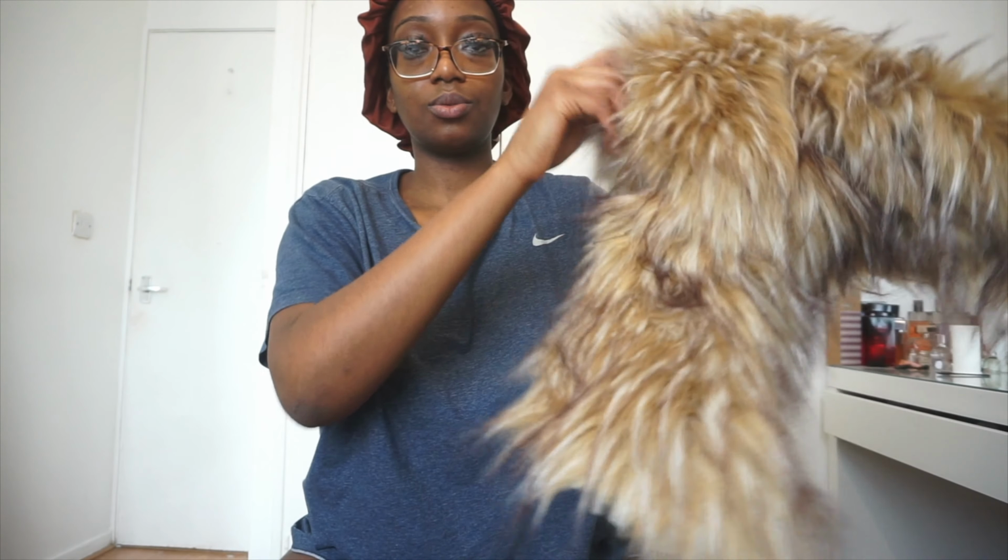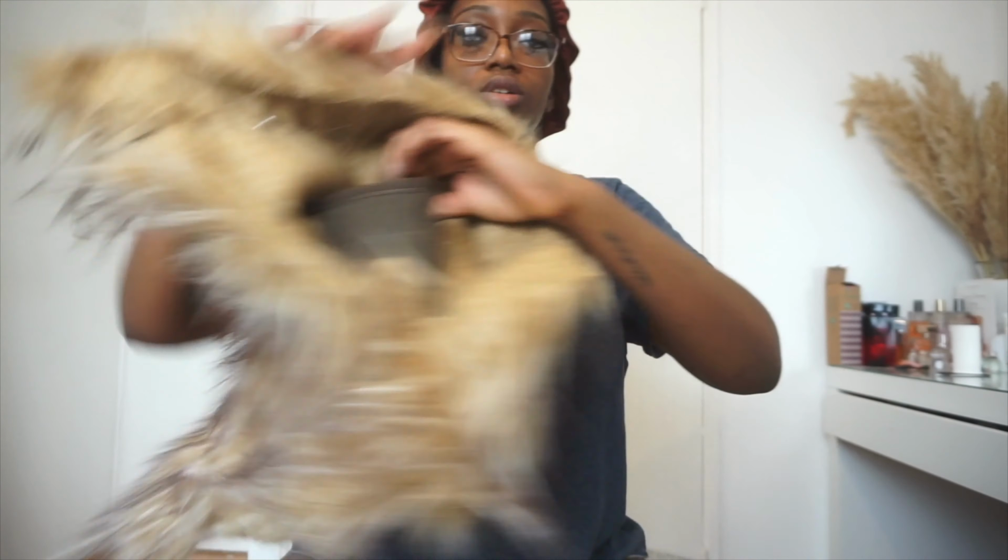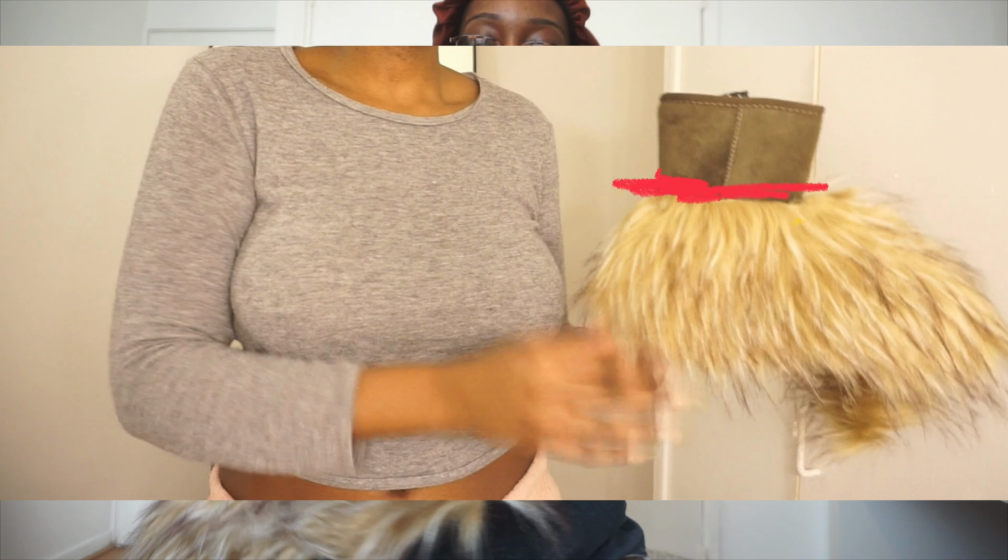It will look like this once you've sewn around the ankle. It's just gonna be open like this. So when I'm saying sew around the ankle, I mean above where the fur is. Where the red line is in the picture, that's where you want to sew, basically above the fur that you've glued. Because if you try to sew the fur that you've glued, the needle is probably going to break or it won't penetrate because the glue is hard. So basically just sew above the fur that you've glued already on the boot.